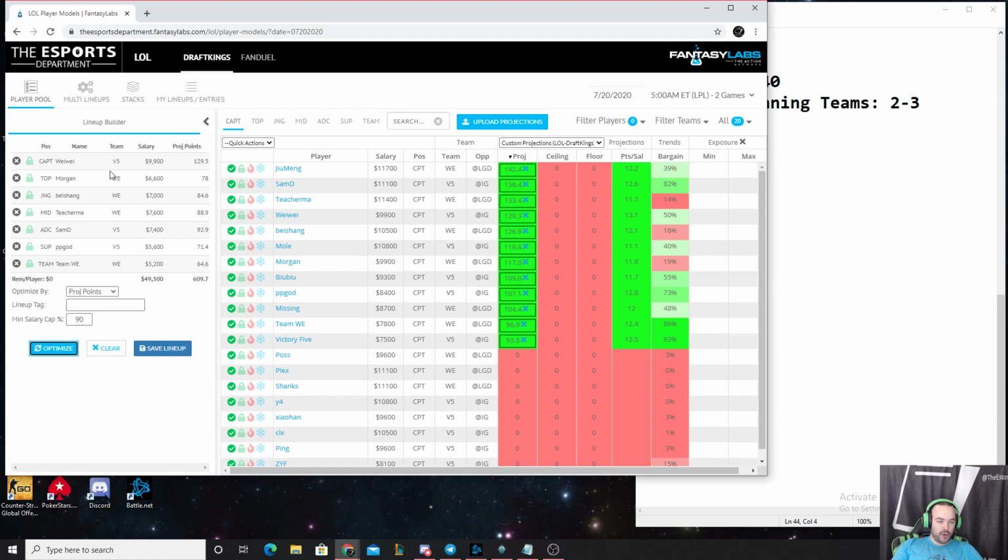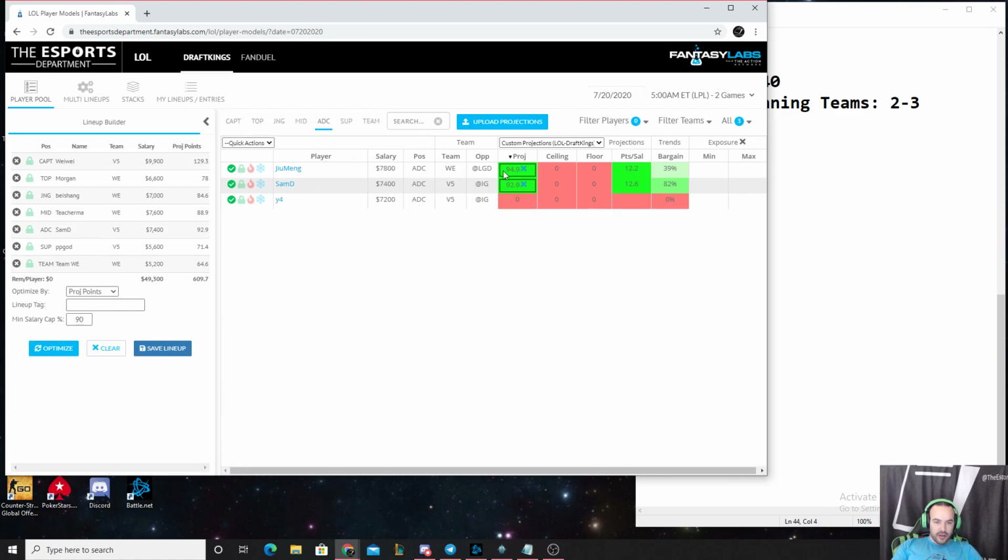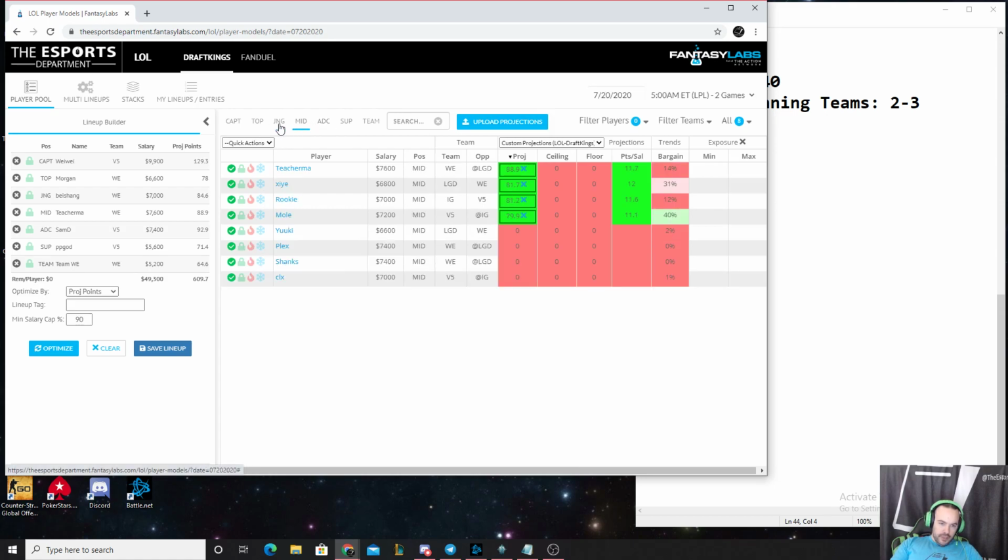So I would either play a fourth V5 player here, like either Mole or Bubu, or you can switch it over and go with Beishang as the captain with Wei Wei here and a fourth WE player in either Jumang or Missing. Jumang makes a lot of sense to me. He's usually very, very high scoring in games that they win. He does outproject Sam D.